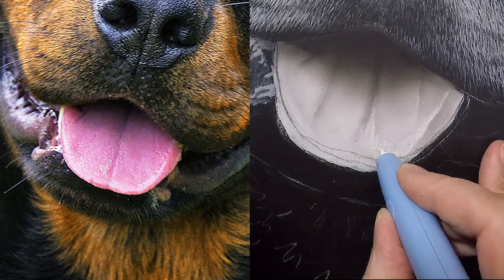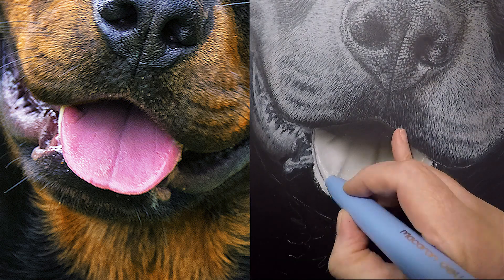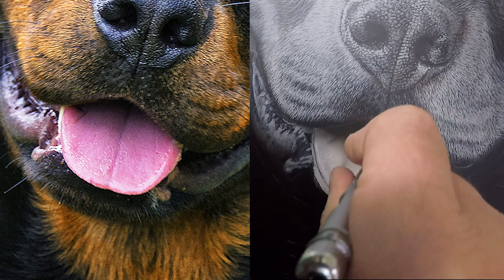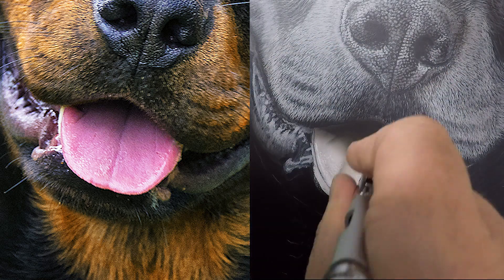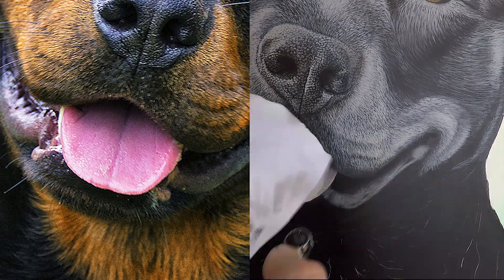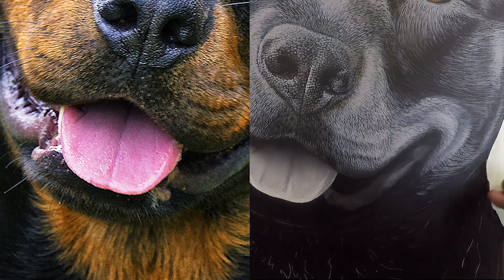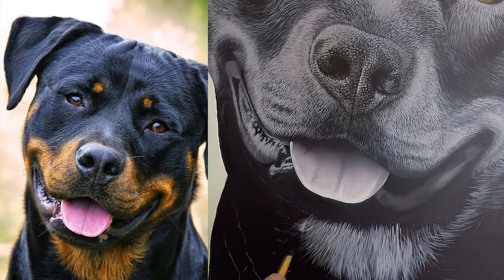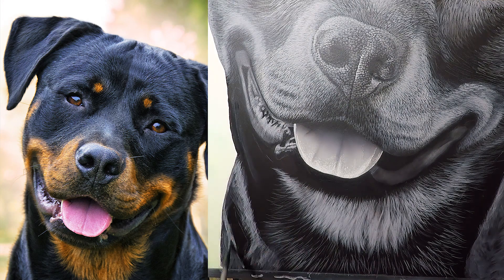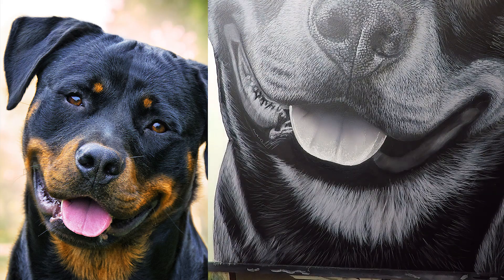I just keep going and pulling out some highlights, and then I'll come with my airbrush and blend that back until I get the desired result. Just blending in the other side of the lips. And this fur under the chest — again with a bigger brush, because it is a bit blurry. We didn't want quite the defined lines as we have in the face, so I just built it up in layers. I'll come with some black wash and create some of the shadows.